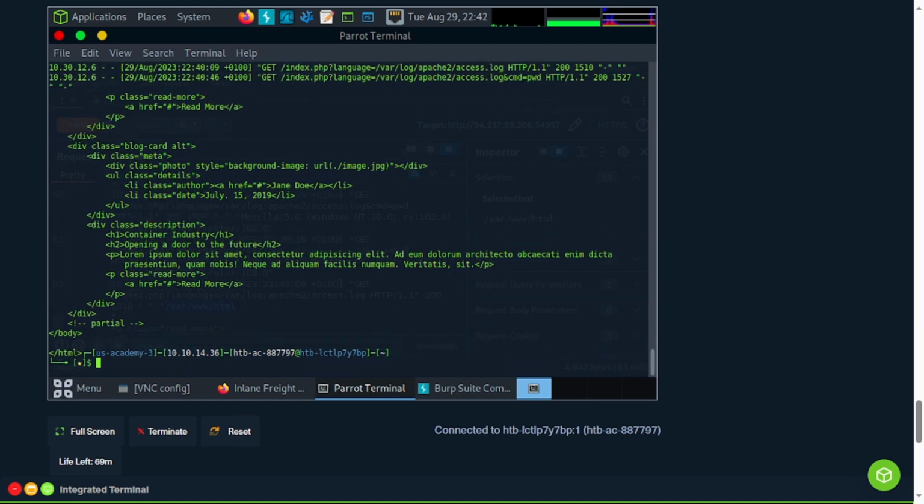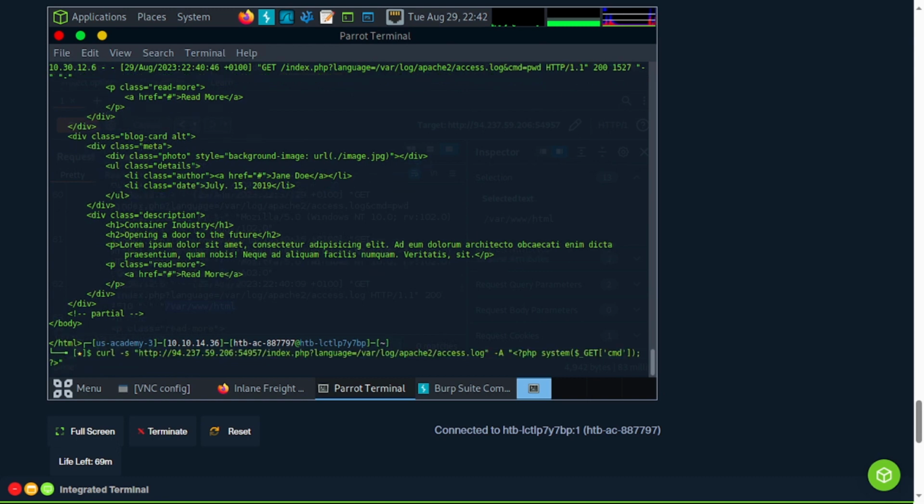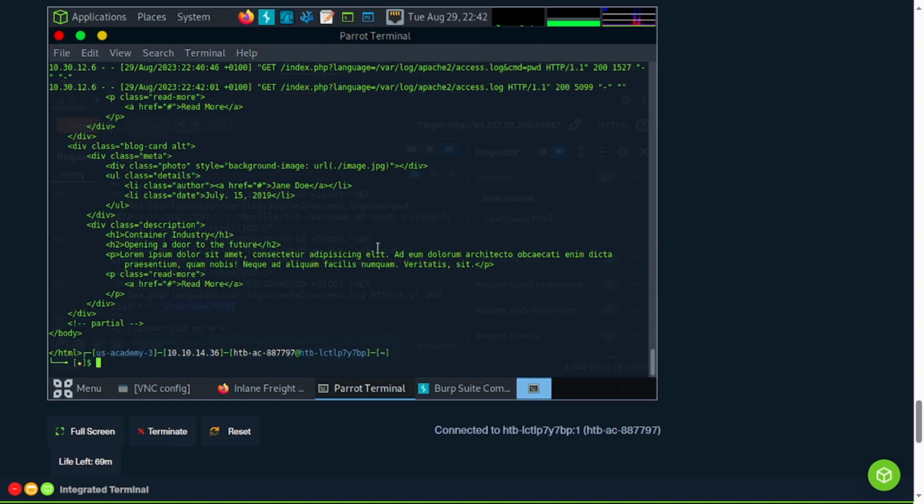Access log. And then this time we just want the command equals, list what's in our root directory. So let's just try curl and see.